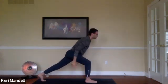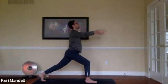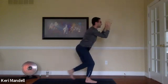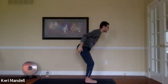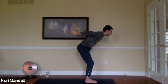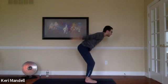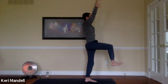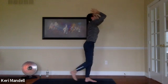Inhale, high crescent lunge, reach up. Facing the back. Exhale, chair plane. Step your left foot forward. Reach your fingertips behind you. Stabilize through your left foot. Inhale, one-legged mountain pose, right leg lifts. Exhale, double lunge, brings you right back. Inhale, star pose, open up towards the right.